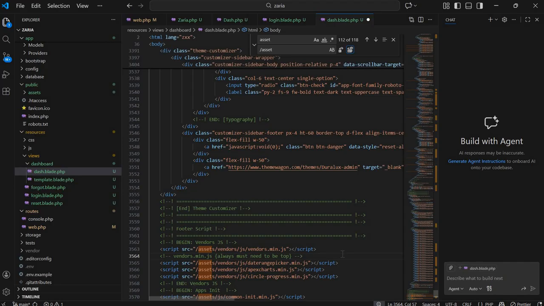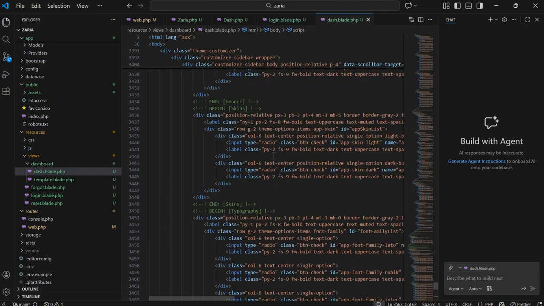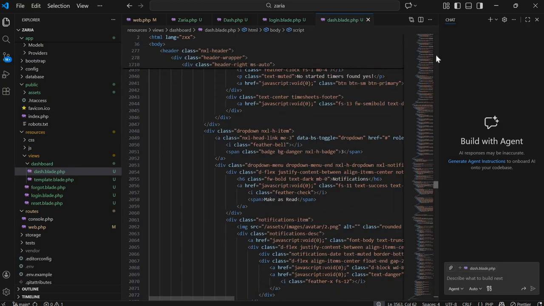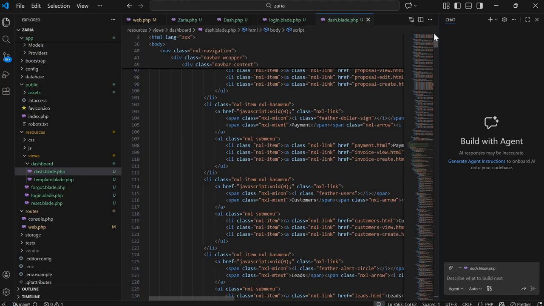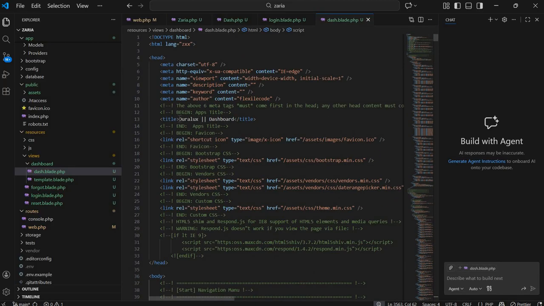So replace, good. I'll save this one and I'll come back and still change my heading. It's a lot of code, but don't worry, you're going to break it down into very small pieces. It was a typo error, so don't say you'll get the same error. No, it was just a typo of writing assets with a double S.